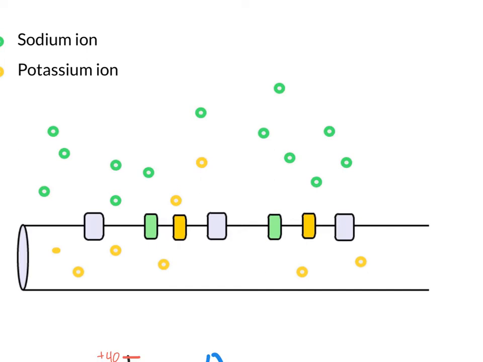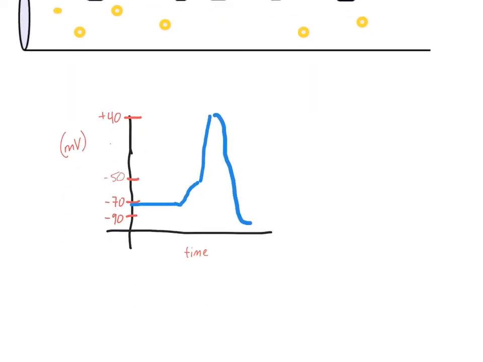And now looking at our graph, this is shown as this slow rising again back to that -70. So from here to here is that sodium-potassium pump taking all of those potassium ions that got moved to the outside of the axon, pumping them back into the axon, and those sodium ions that are now inside the axon, pushing them out of the axon. And when that happens, you slowly get things restored. And when you basically get to that -70, this axon is ready again to fire.